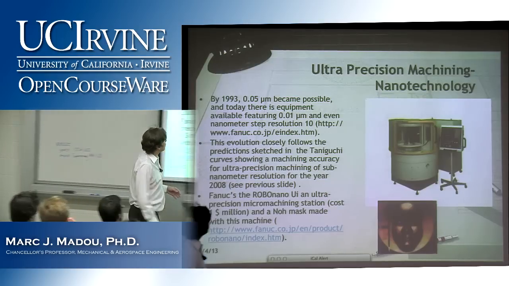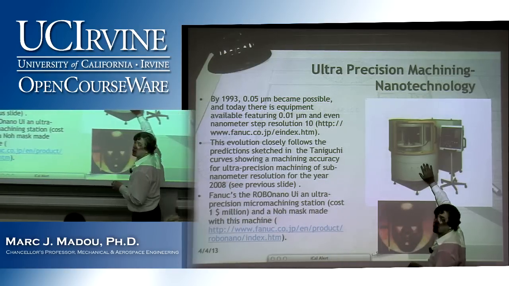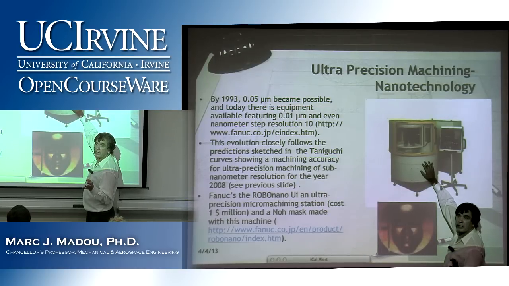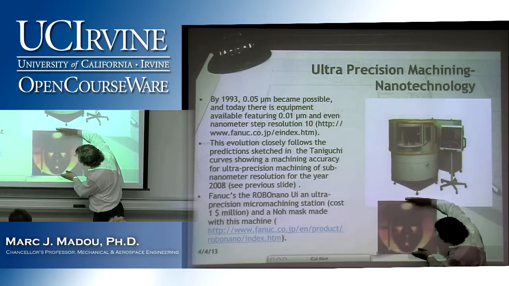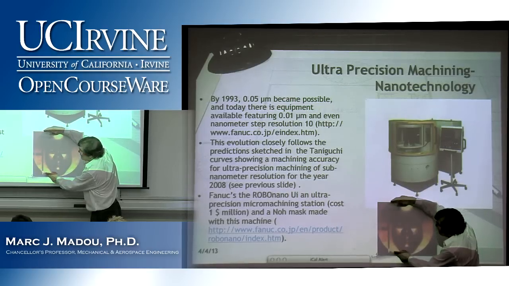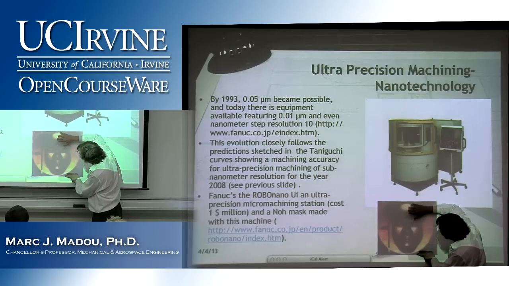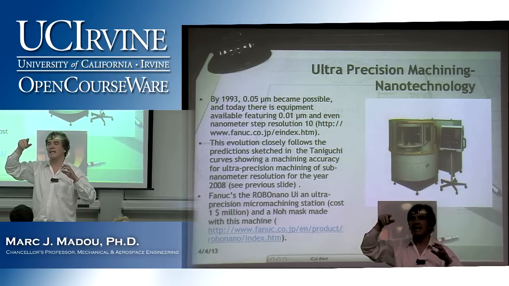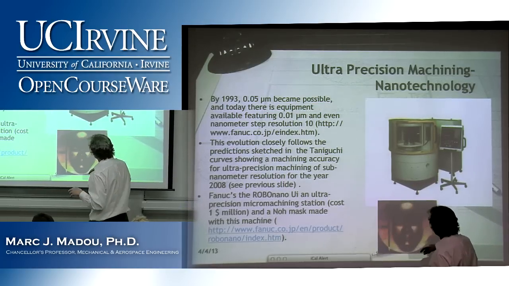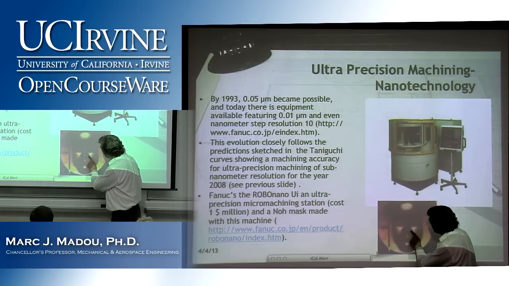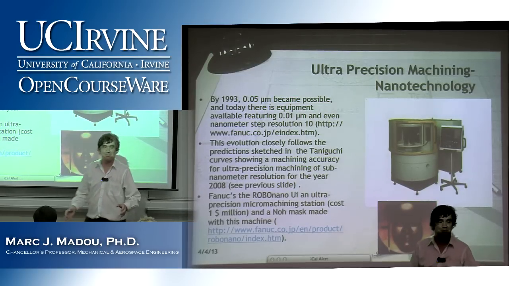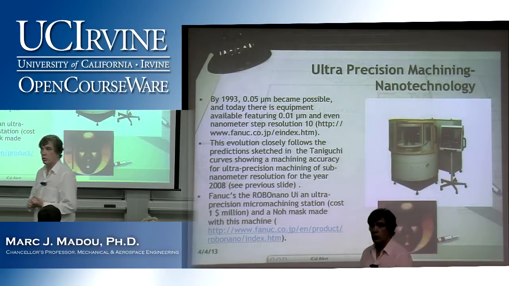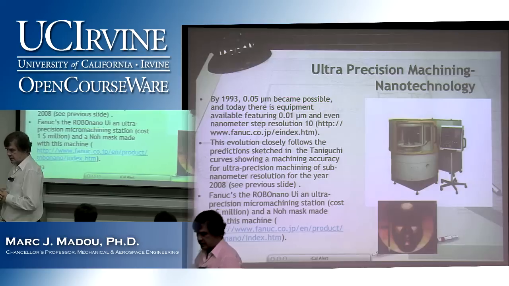And unfortunately, it's not all that clear, but that is this Fanuc robotic machine that I was referring to. It costs about $1 million. And this thing here, this is 1 millimeter. Unfortunately, the quality of the picture isn't all that great, but this is a famous mask in Japan, a Noh mask, N-O-H. Check it up on the web, and it's just amazing. These details are not done with integrated circuitry technology. It is done with a traditional machining tool with a very fine diamond tip.